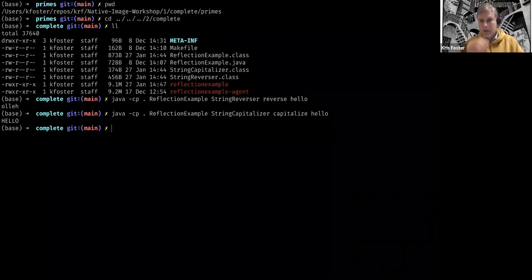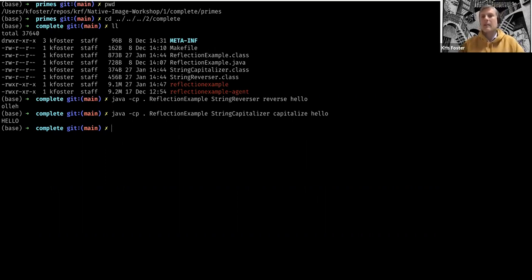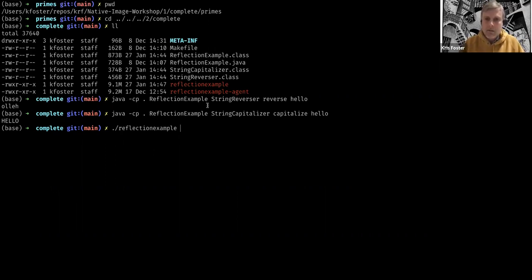So this is an example of some fairly dynamic Java programming. We're looking up classes and calling methods on them, totally based on what's happening at runtime. So if I was going to build a native image of this and try and run it, I've done that already.